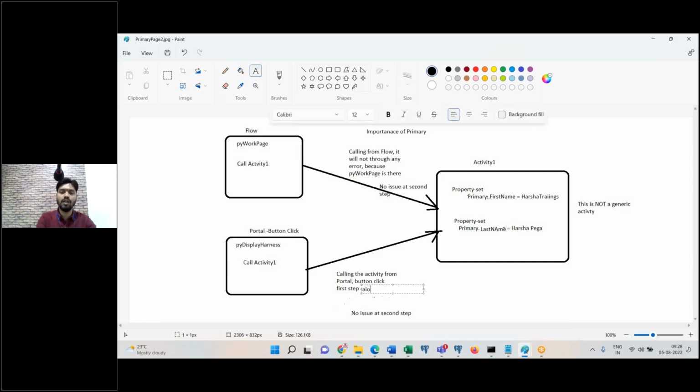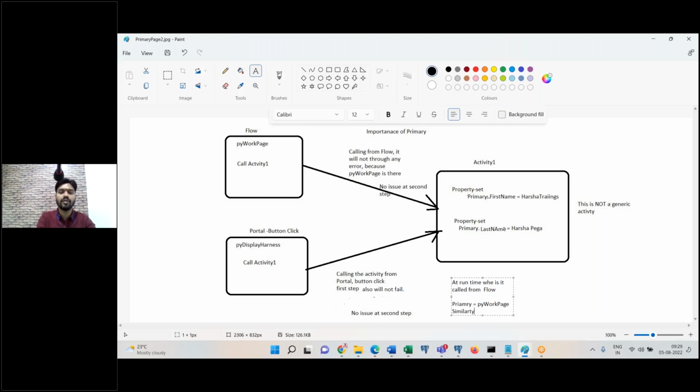First step also will not fail. But main thing here is now at runtime, when it is called from flow, primary is equal to py work page.